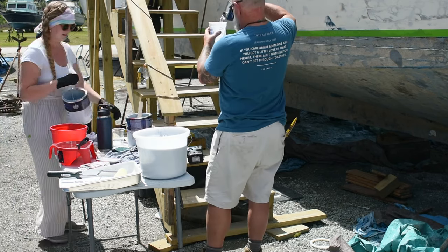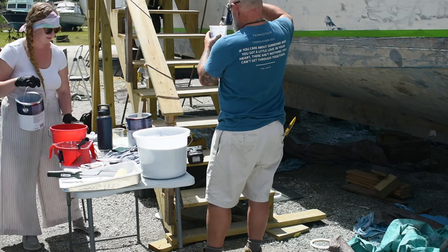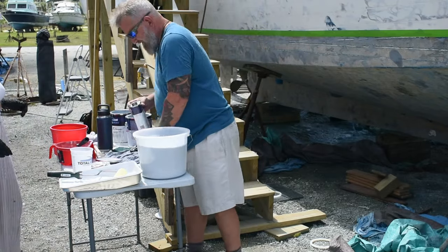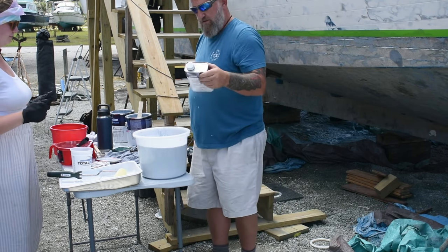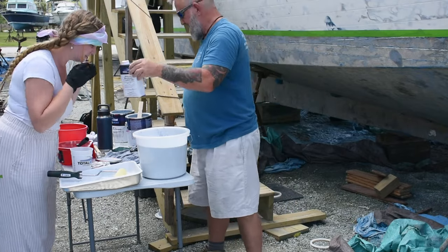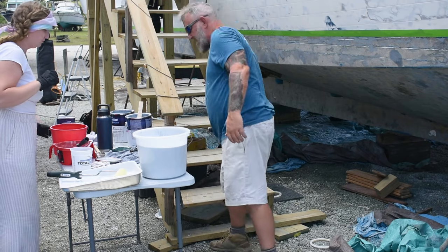So we're going to put it back in the gallons, right? A special brushing thinner that Total Boat uses. It's mostly like xylene and cumene and stuff like that. Get it mixed.